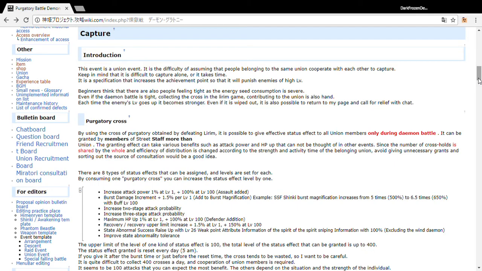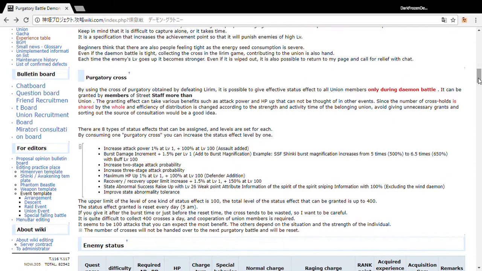But here's the thing, and this gives you a better little breakdown of what the buffs do. Now, the grails that you get from the Willem fights, here's what you really want to try and focus on. Definitely attack power, definitely burst damage, definitely HP. You might want to try and send a little bit to recovery and a little bit to 3-stage attack probability, which is triple. So those are really good.